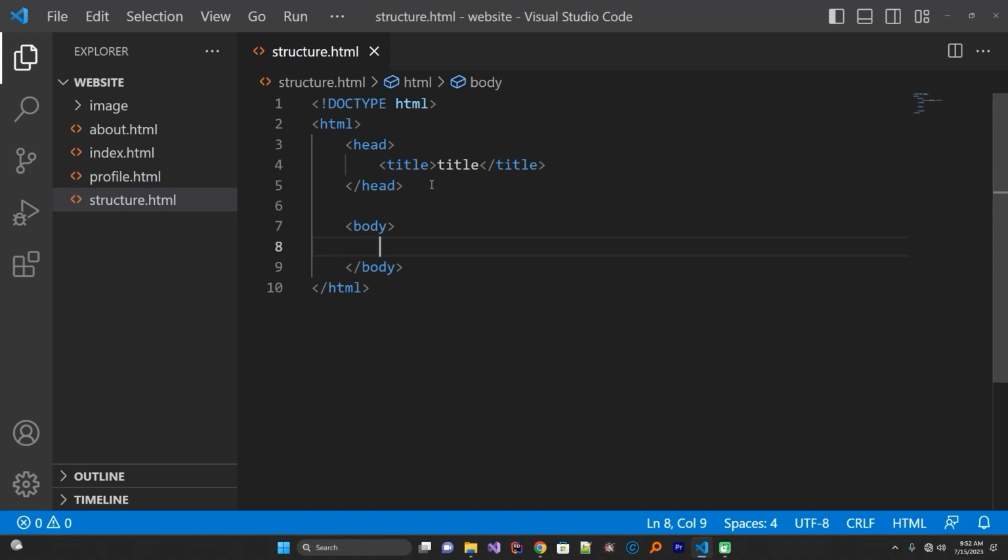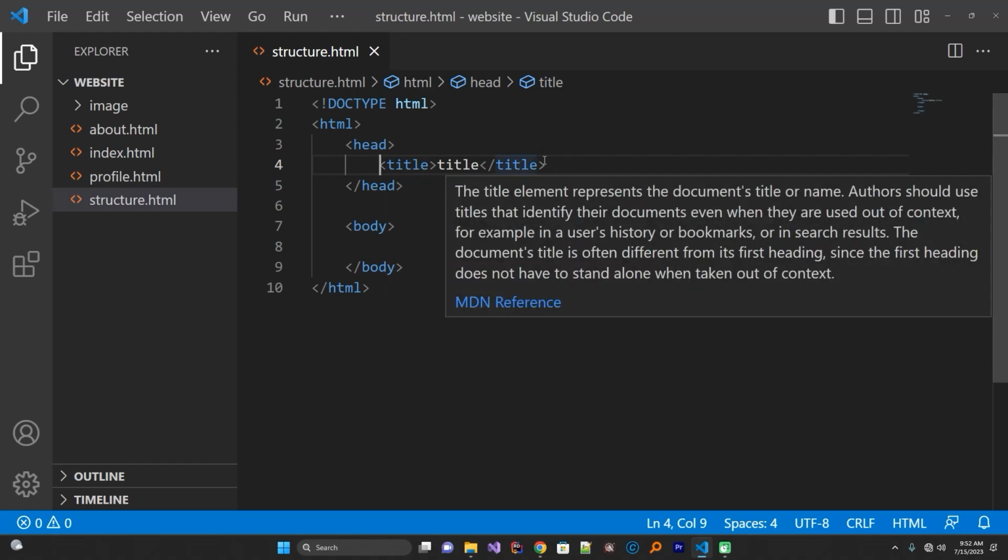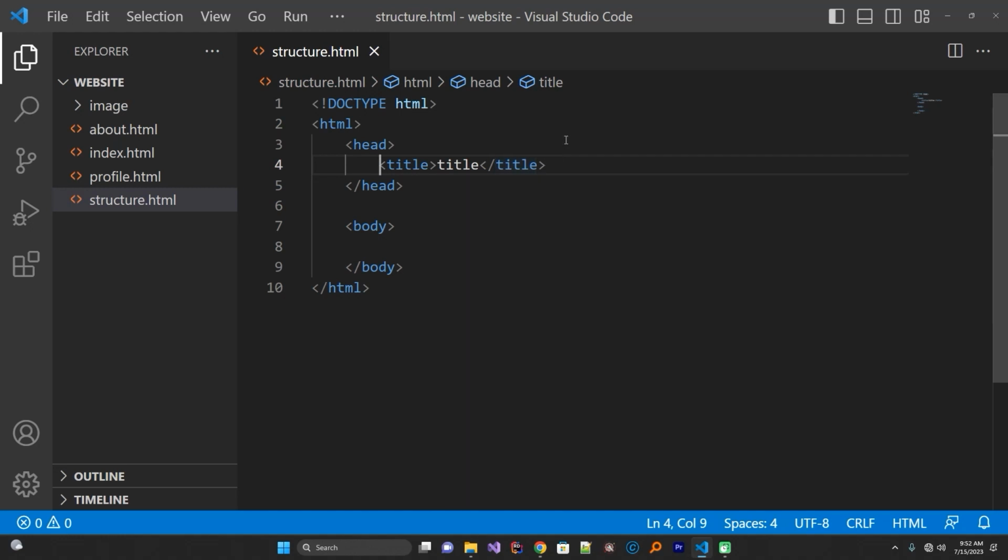Let me talk more about the head aspect. The head is where most of our information will go, and there is one thing we call metadata. This is where SEO friendliness comes into play with the site. The metadata generally gives information about the website.